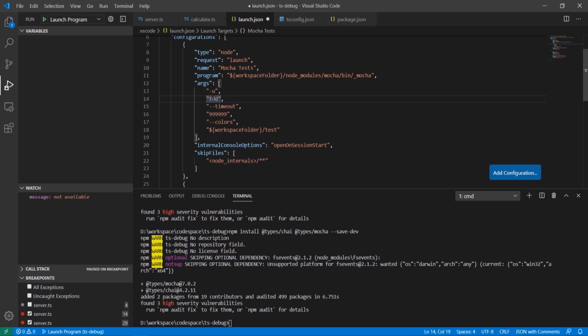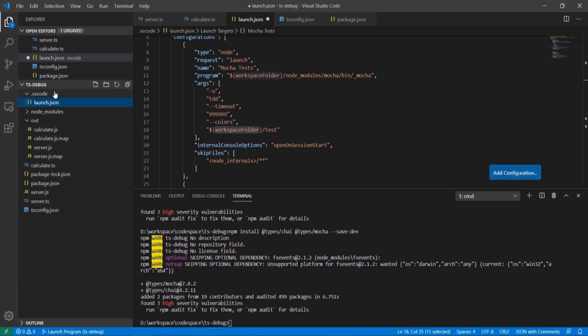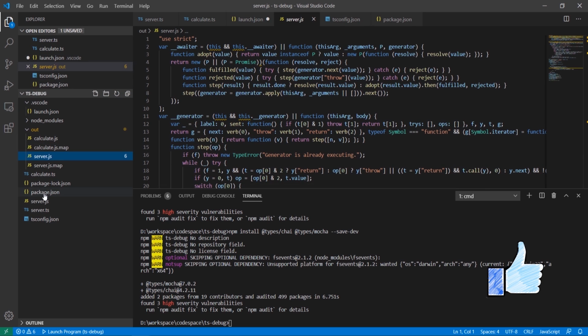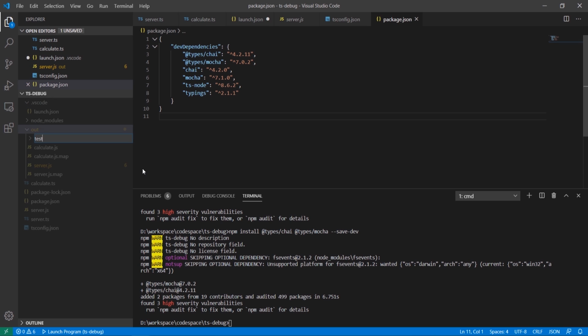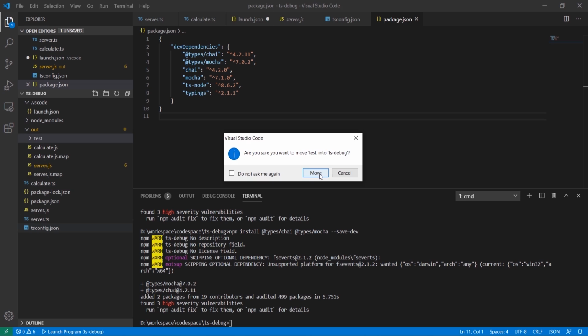Since we have TypeScript, I will show you how to run or change those arguments. So I'll create a folder test. It should be outside.